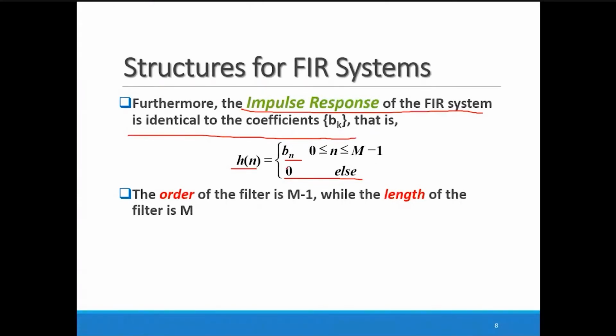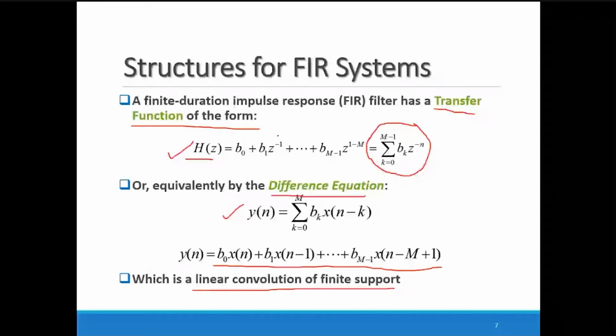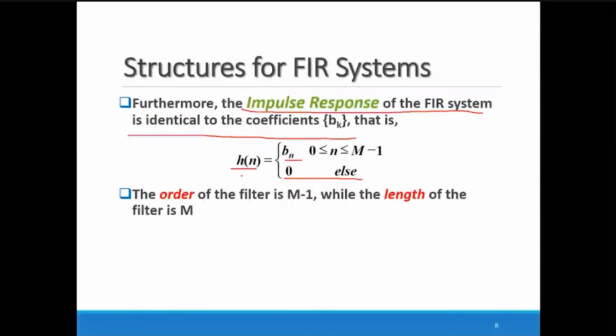So in this, whatever b coefficients we need, those coefficients are provided by that particular filter. So this is nothing but the impulse response of this particular filter, that is, the h of n terms are the same as b of n for the range 0 to M minus 1. For the other values it is 0.